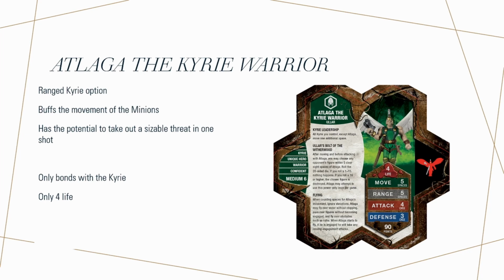But still, if you're playing an all minions or all Kyrie list, Atlaga is able to give you that extra movement bonus that you're looking for. On top of this, Atlaga functions as a ranged option. If you noticed before, all of the minions are very melee, cruel, savage, very melee focused units. And you have no range when you're playing just pure minions. So Atlaga functions as a bit of a ranged archetype. Not only does he have a 4 attack range attack, which is very good, but he also has the ability to potentially, on top of doing an attack, completely wipe out a hero with Bolt of the Witherwood. It's a 1 in 4 shot of it being pulled off, but there is a 1 in 4 chance of you completely wiping out a very important threat to you from your opponent's side.